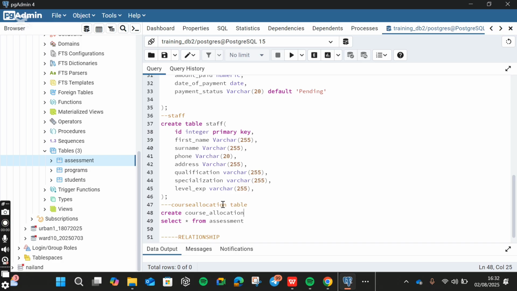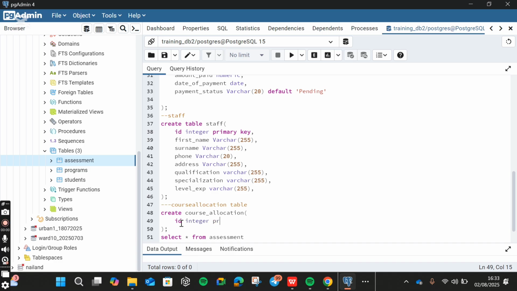So like our normal procedure, we put open brackets, we close it, then put semicolon. We need to shift one of the brackets down, then we come up again and start typing. The first thing is the ID, which will be the primary key. So which data type? We can still use integer.